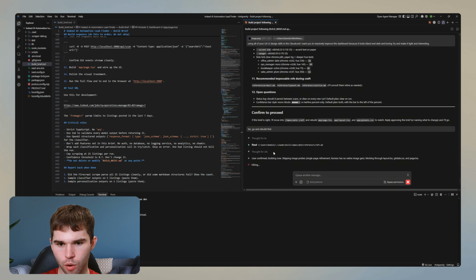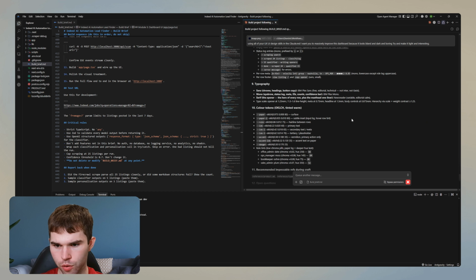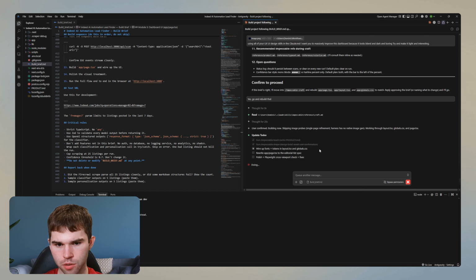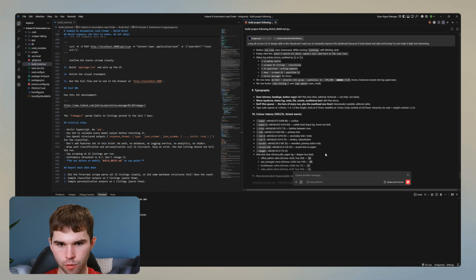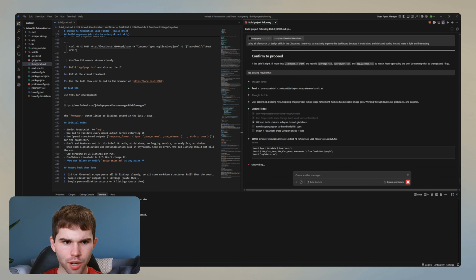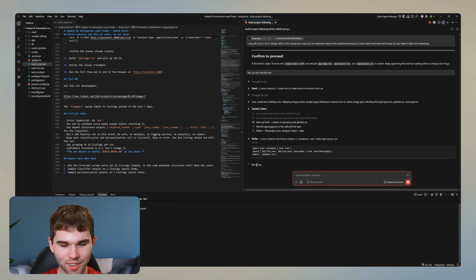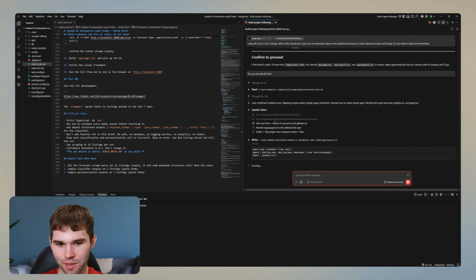So now it's just confirmed all of those things inside of that impeccable reference folder. So hopefully that should be done in the next couple of minutes. Oh wow, it's already gone through that. Very good. Let me check. Let's see if it's done anything with the UI yet. Oh, something's happening. Sorry, you guys can't see my Chrome tab just yet. When it's finished, I'll show you the final result. Come on, still going.